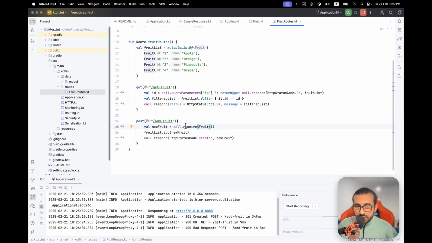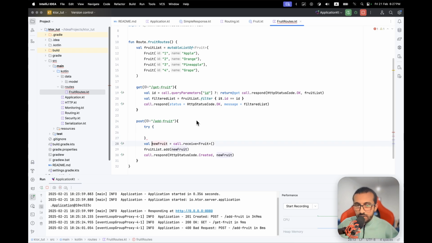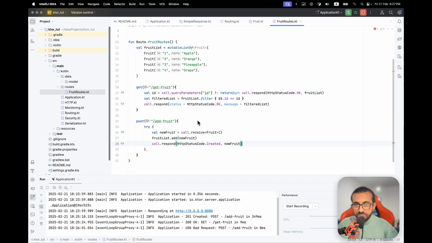Now what's going to happen is that if the client sends an incorrect format body, this receive function is going to throw an exception. So what we can do is put this call inside of a try catch block. I'm holding Control Shift and pressing the up arrow to bring this inside the try block, like that.